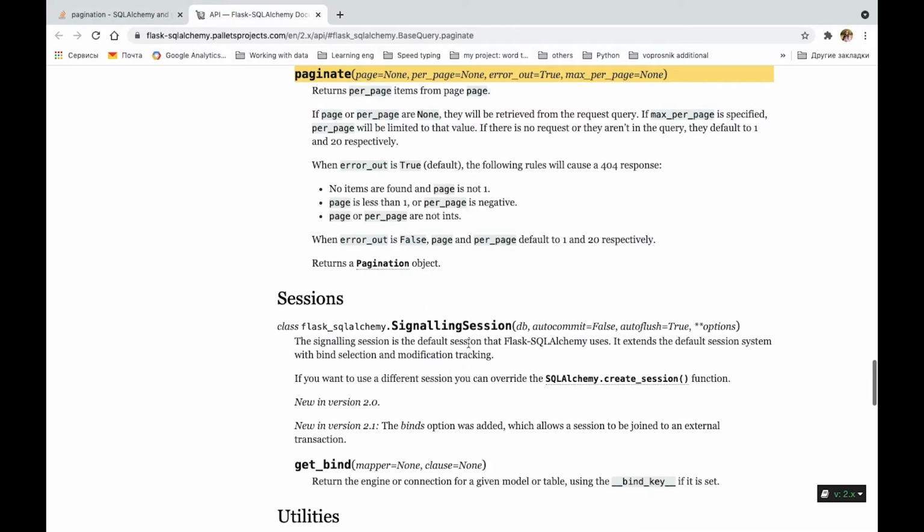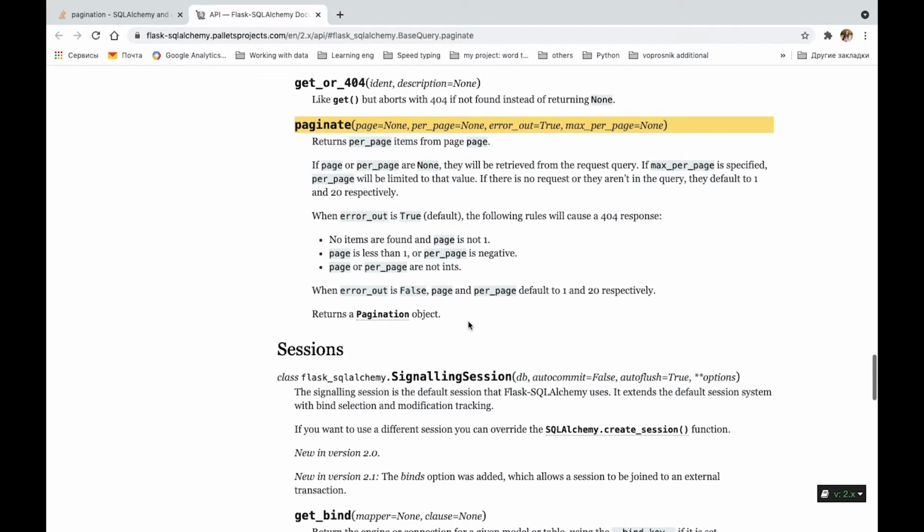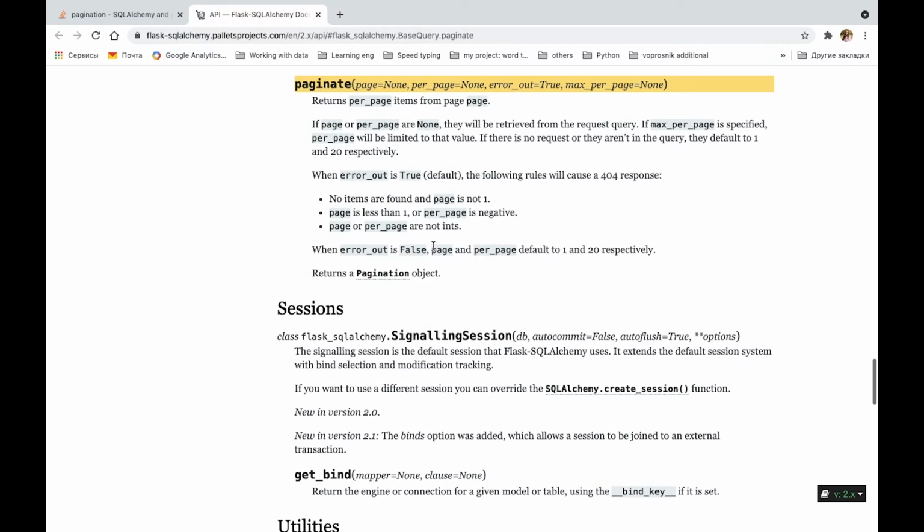I don't know what it is, let's Google it. There is pagination in SQLAlchemy, and we can send how many items per page we should return, which page we are on, and the maximum amount per page. When error out is true, the following rule applies, and error out we will specify as false.